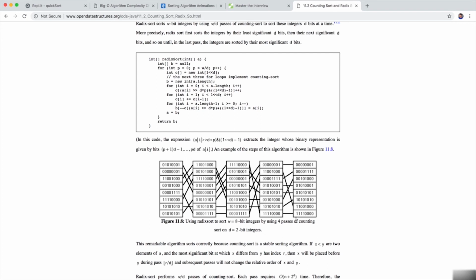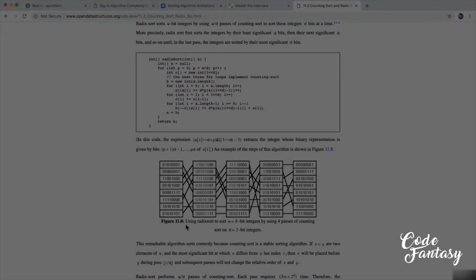But the one thing to note here is that these type of sorting algorithm, counting sort and Radix sort, only work with numbers, specifically integers, in a restricted range. So if you have only numbers that you want to sort, and the range of those numbers go from, let's say, 0 to 100, that is a small range, then you would use something like this to make things really fast. But it wouldn't work on any type of data. It only really works on numbers because of the way numbers are stored in memory.